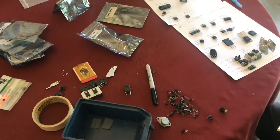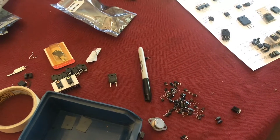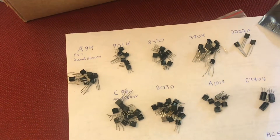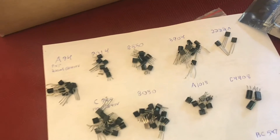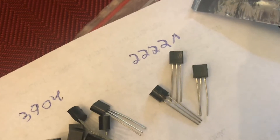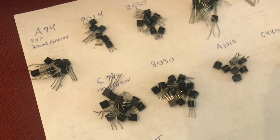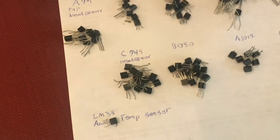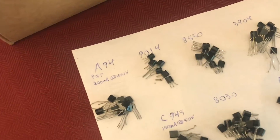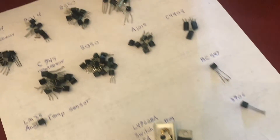I've finished sorting through my pile of silicon devices and I have a lot of transistors. First of all, there are a couple of common varieties — the 3904 is the one I'm most familiar with. I'm glad I got a couple of 2222s; those are just a switching transistor, but they carry more current than most of the guys their size. I also found the 8050, the 8550, and the C945. The C945 are pretty common, as well as the A94. I got a couple of 9014s and only one 13906, which is the complementary PNP to the 3904.